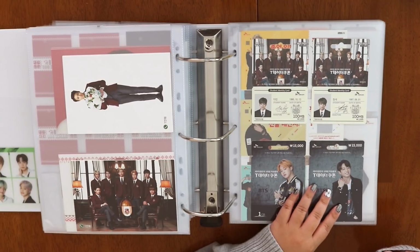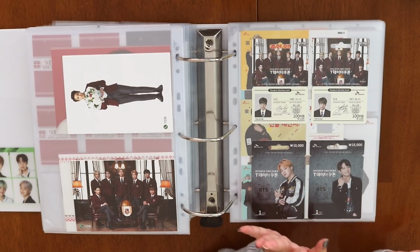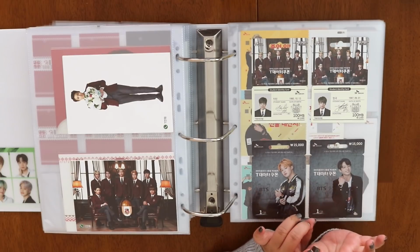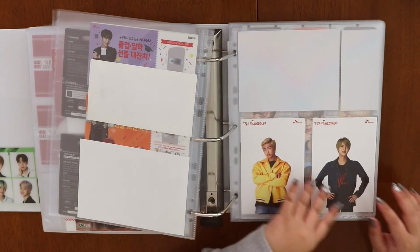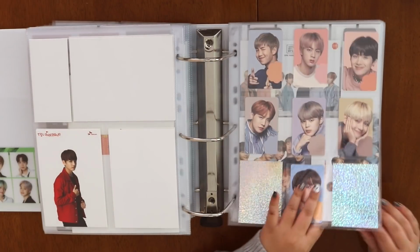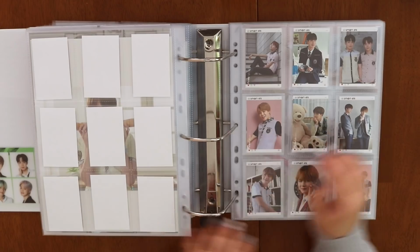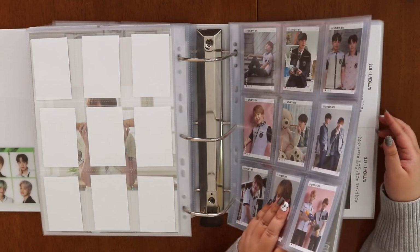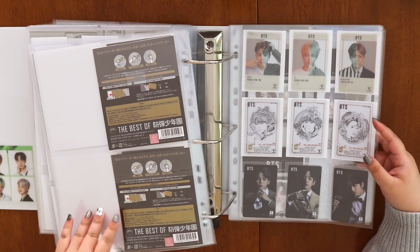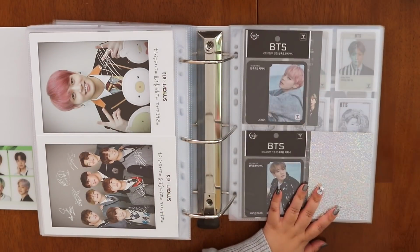I love Stars, the Japan fan club renewal, like the Stars hollow one, beautiful. And his Armypedia Wings postcard, also, I'm still not over that card. It's so beautiful. Tay, that Wings Army booth where he's in blue, he looks so cute. And also his 2015 summer package Japan postcard is so beautiful. That was the first one I ever had out of the ones that I have. It's beautiful. I love it.